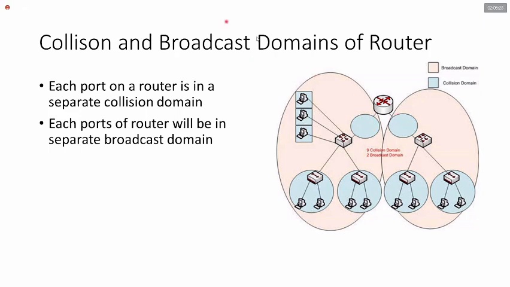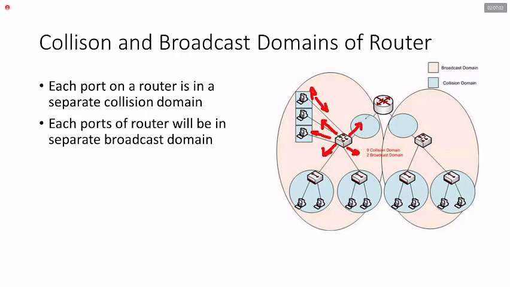Now broadcasting. Let's say this computer is sending a broadcast message A. To whom will it go? Will it go to this computer? Yes. Will it go to this computer? Yes. Will it go to this hub? Yes, because a broadcast has to go to everybody. The switch will send it to all the people.